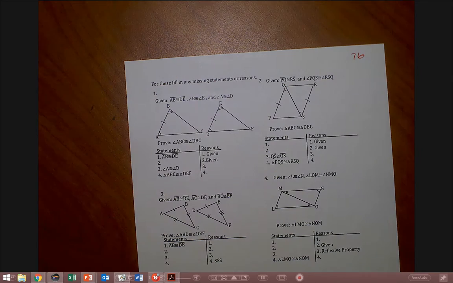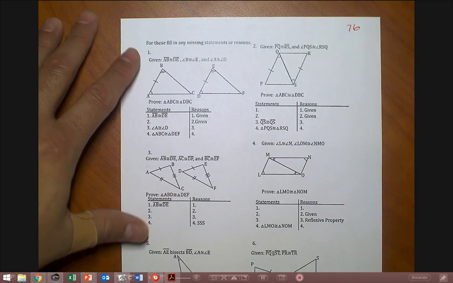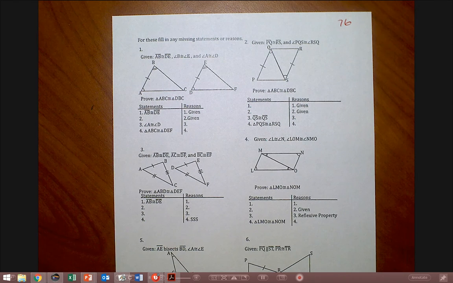Now, looking at my checklist. What's the first thing I should always do when I have a two-column proof? My first thing. Given. Everyone should have given. So if you notice, item 1 is given, isn't it? Okay. And my reason is given. Hey, look. Item 2. The reason is given, but the item 2 is blank. What am I going to write there? Angle B congruent to angle B. Very good. Angle B is congruent to angle E. That's my next given. Let's go ahead and do that.